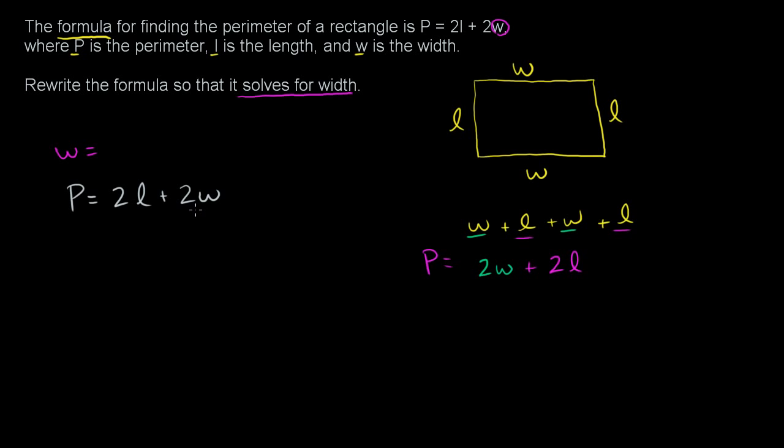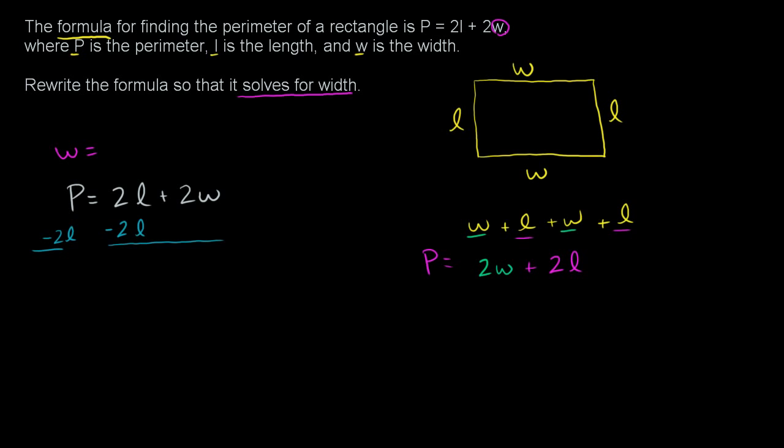Well, a good starting point might be to get rid of the L on this side of the equation. And to get rid of it on that side of the equation, we could subtract the 2L from both sides of the equation. So you subtract 2L over here, minus 2L. You're also going to have to do that on the left-hand side. So you're going to have minus 2L. We're doing it on both sides of the equation. Remember, an equation says P is equal to that. So if you do anything to that, you have to do it to P. So if you subtract 2L from this, you're going to have to subtract 2L from P in order for the equality to keep being true.